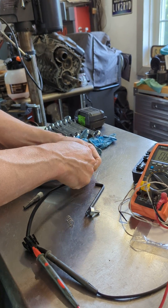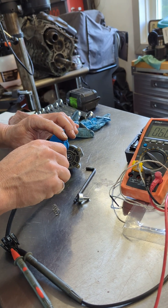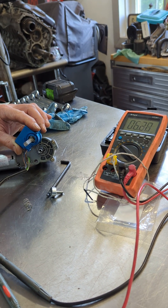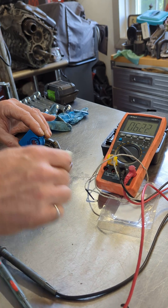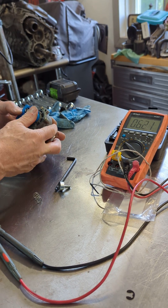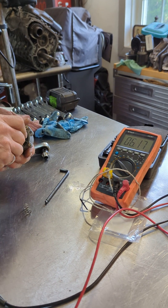We pop this out by wiggling — it snaps in there, we got it popped out. There are the red gears you can see in there. We can take our old shaft and dial this up to see if we can get it a little bit closer to 6.2. There we go — put it on, get it lined up, pop it in, snapped in. Once again we're off a little bit — it's pretty sensitive. I think being really close to that is as close as we're going to get here.